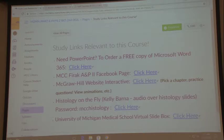So anyway, Mike just showed me that if students want to get a free copy of Microsoft Word 365, they can if they don't have access to PowerPoint. And then we had a Facebook page for AMP2, and students were showing everything in there, and that's kind of helpful.